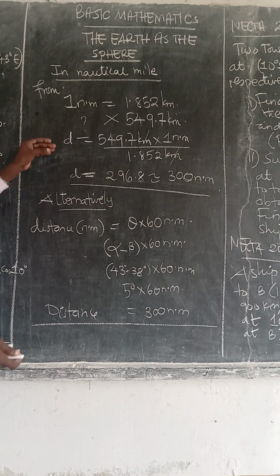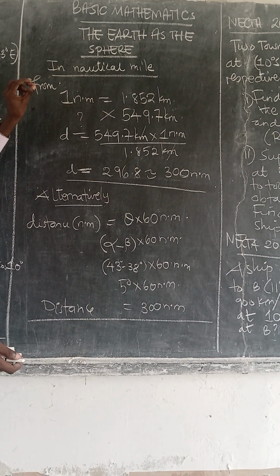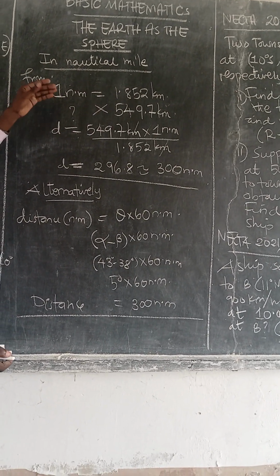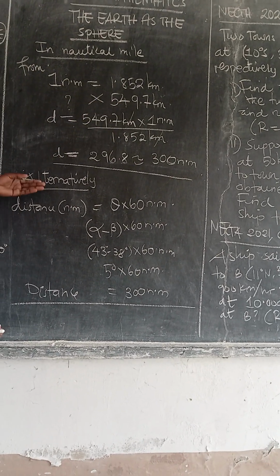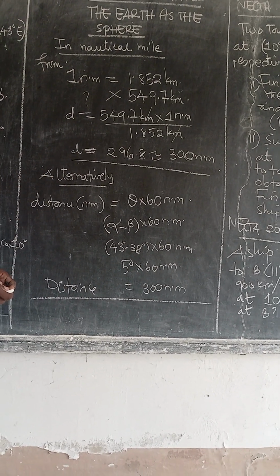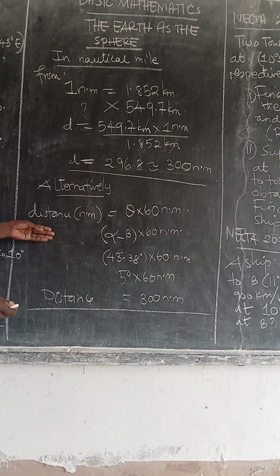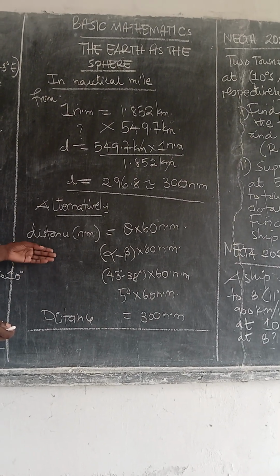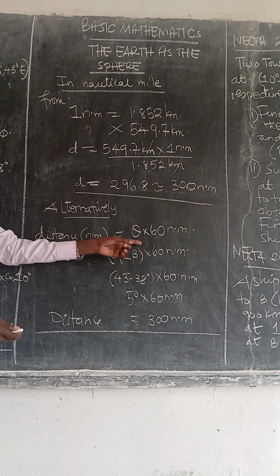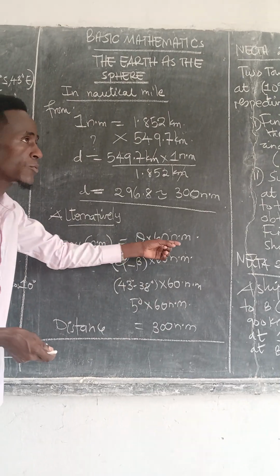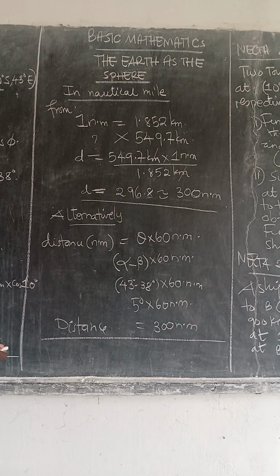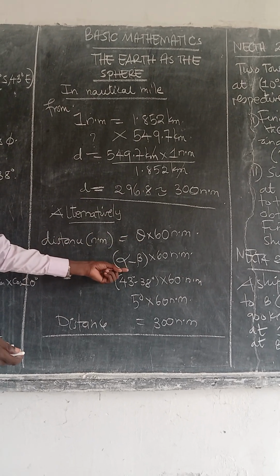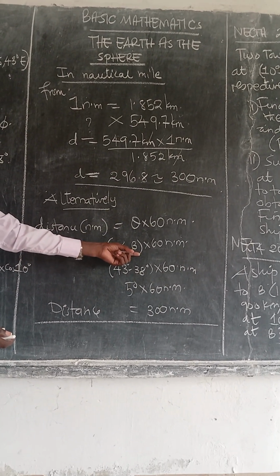this one. In this one, which is the value of Newton per mile when you have this kilometer. But we have also this alternative way of finding it. We have this method, this formula, that distance in Newton per mile is equal to theta times 60 Newton per mile. What is this? The same as you applied here, that you find this one is equal to alpha minus beta. What is alpha? What is beta?